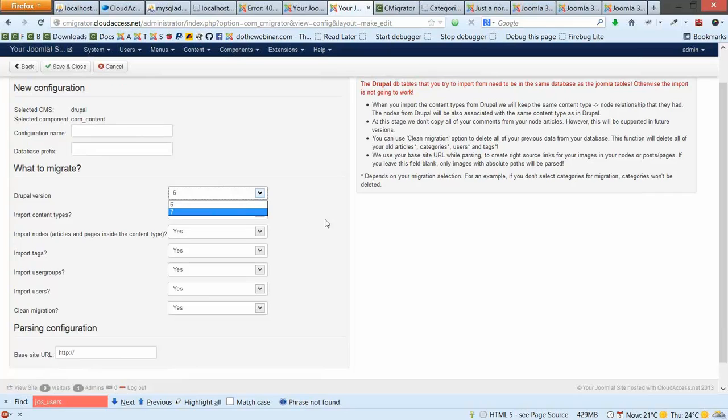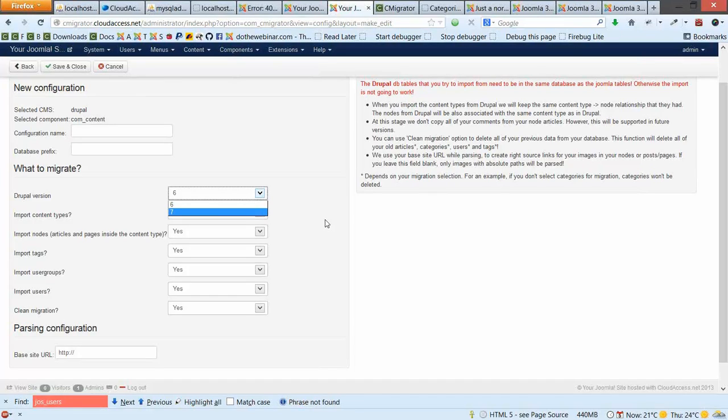The process of migration for Drupal is also a little bit easier because the content of the posts in Drupal uses standard HTML, so we don't need to make the parsing. You need the parsing only to move the images to the new website. But we won't change anything in the content of the articles itself.